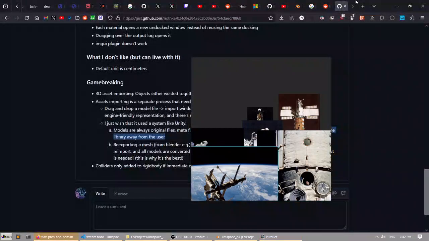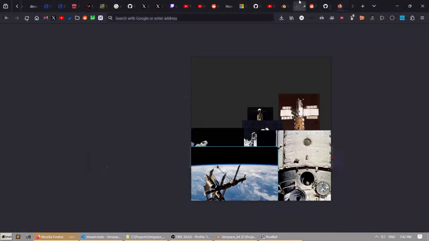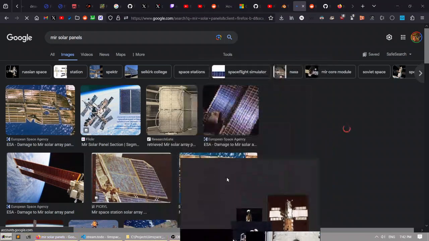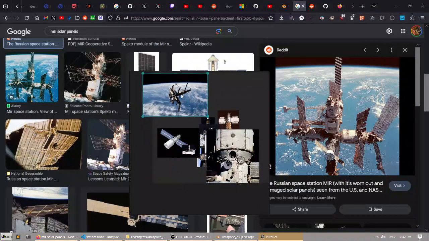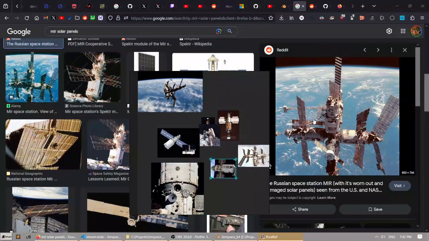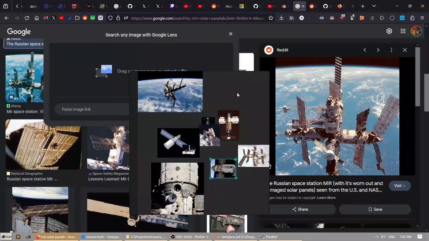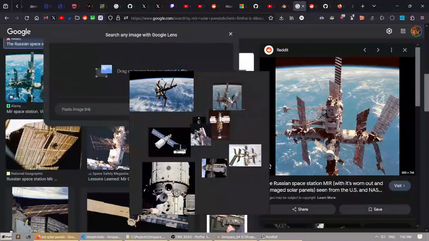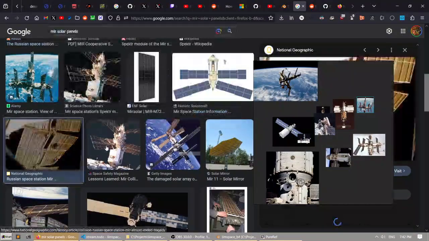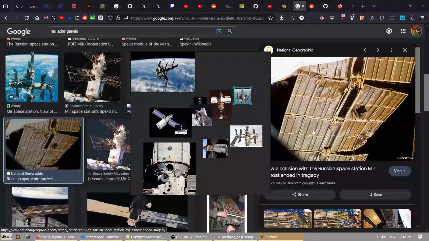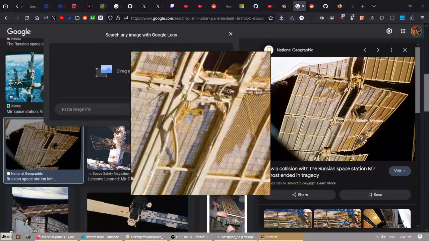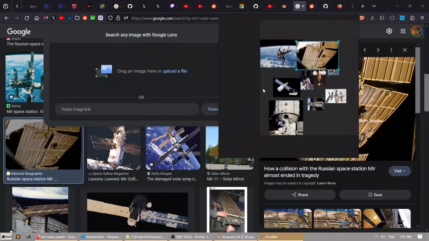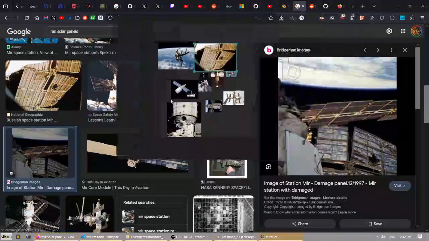Okay. So let me actually Google for Mir solar panels. Yeah, I did actually already do it, because you can see some of the damaged ones as well. Do I have this image? Not really. Okay, let's use that. Can I actually drag? Ah, yes, I can. Okay. Cool. Oh, and this is the damaged solar panel. It's actually nice that it gives me a nice close-up so that I can see what the material looks like.